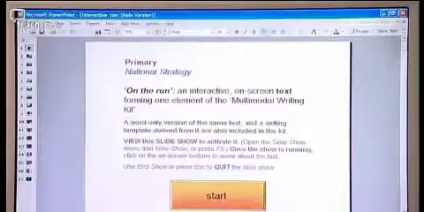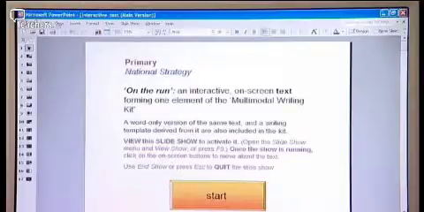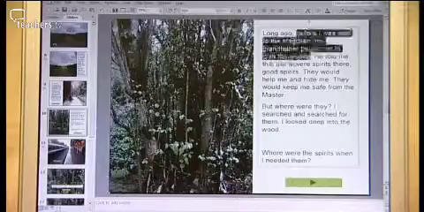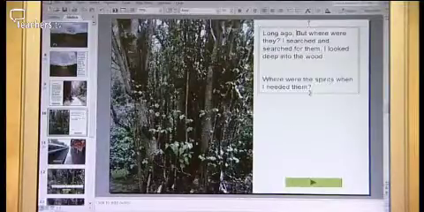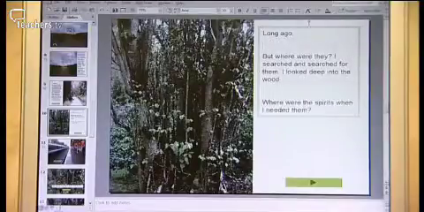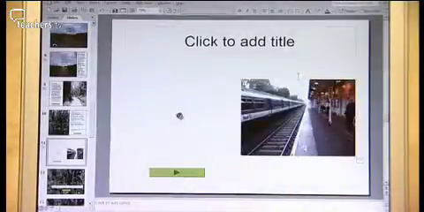Well, that was a very popular resource. Now let's move on to Sally's second choice of resource, and it's called the Multimodal Writing Kit. What is this resource, Sally, and why do you like it? I love it from the moment I saw it. I first saw it at a primary strategy conference, and it was shared with us as a way of bringing writing alive. It can be used for reading, it can be used for speaking and listening, it can be used for writing. It's a completely free resource that you can access.